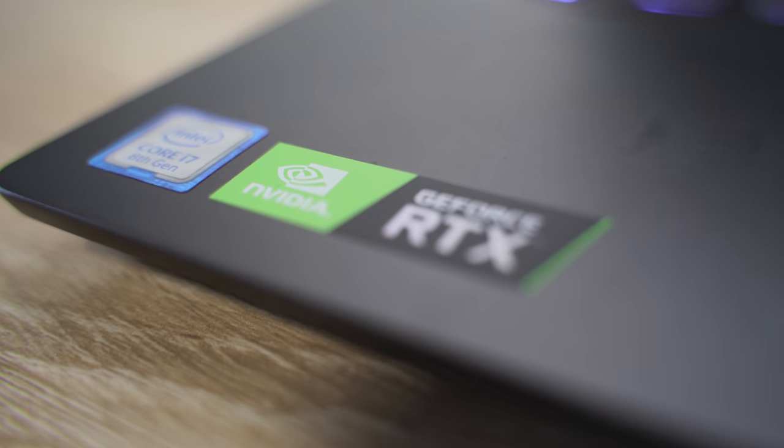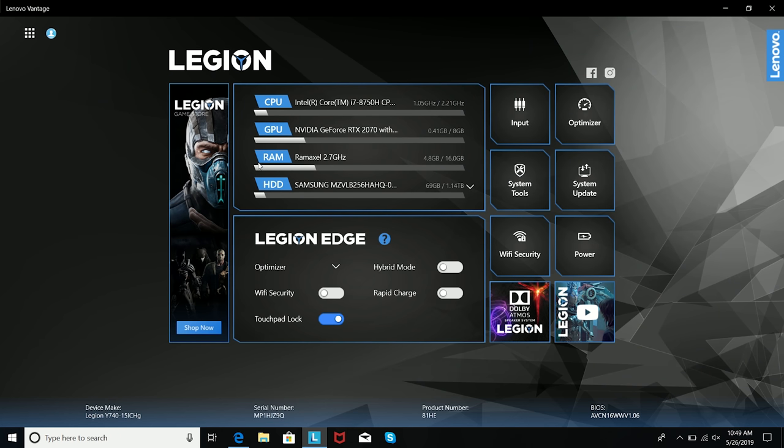And what I've noticed with this laptop is you find a couple of pieces of software in there. There's one from Corsair for the keyboard, which is nice. There's also the Vantage from Lenovo, which showcases everything in the system. So it showcases your specs.